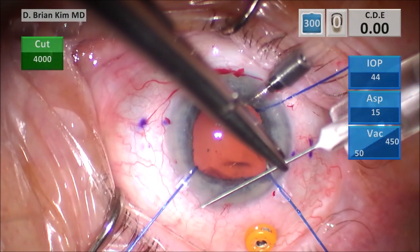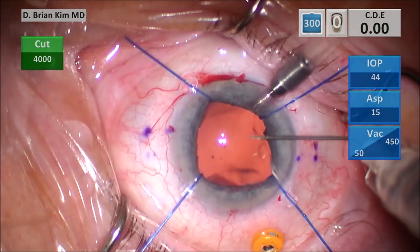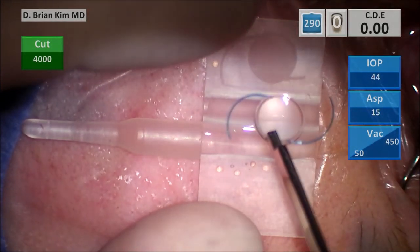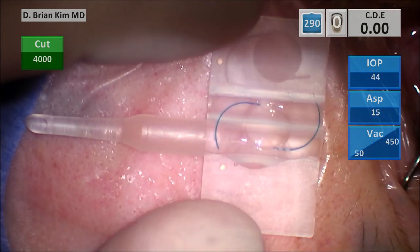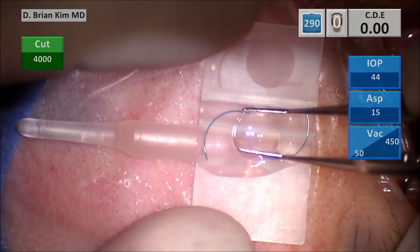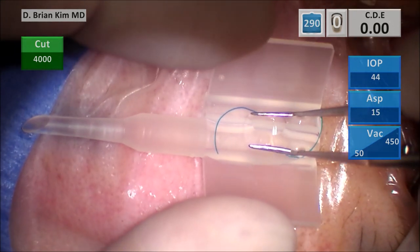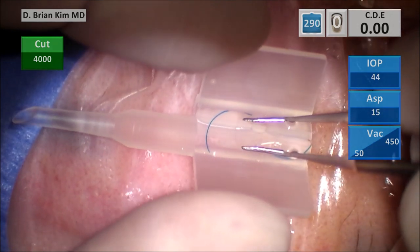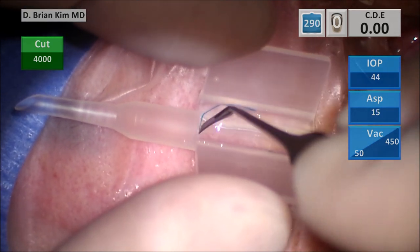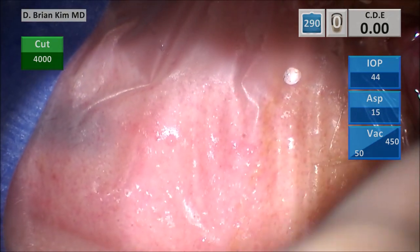I'm going to bend my needle. This is the right needle — bending about 9mm from the tip, making sure the bevel will be facing the approach of the haptic. This is the left-side needle, bending at the hub. I'm going to load the lens myself — this is the J&J Sensor lens. I'm putting it in according to the configuration of the cartridge, using angled McPherson's as I push the edges together, making sure the optic is cinched down. The leading haptic must be pointed into the barrel — that's the key. If not, it will crimp and be damaged. Close the cartridge, place it into the injector, and you're ready.